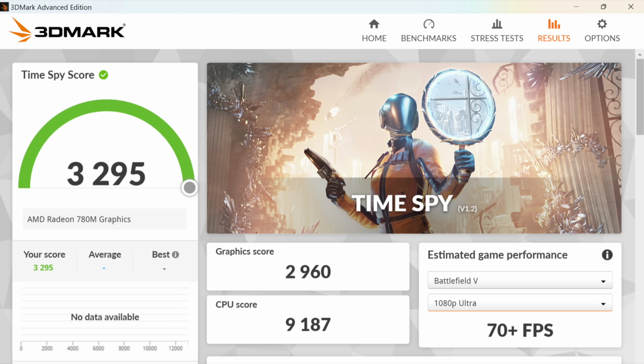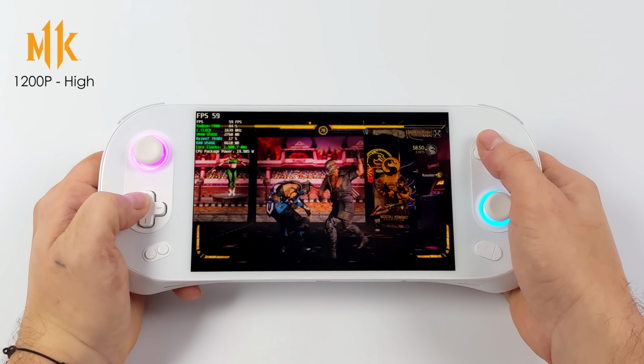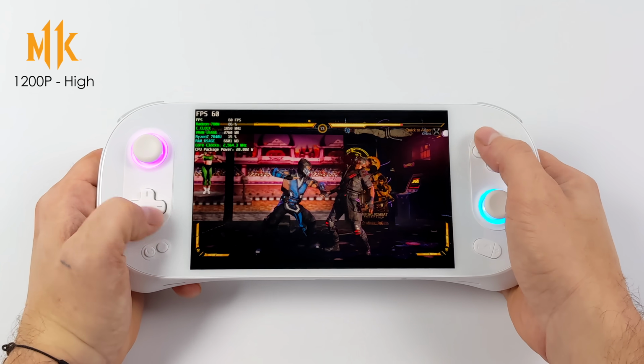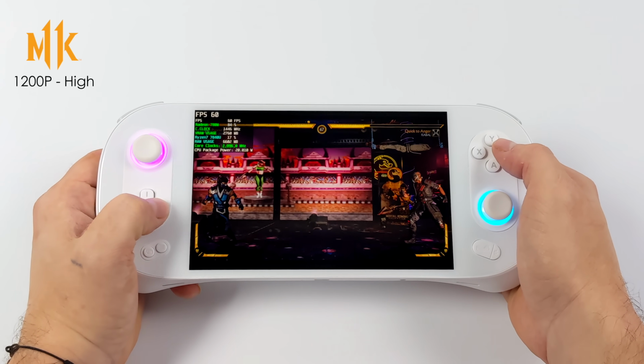These integrated graphics have definitely come a long way in the last few years, and I mean, there's just more to come, but you know, these are synthetic, and now it's time to test out some more real-world gaming. Here's Mortal Kombat 11, 1200p high settings, and I did have to take it up from 15 watts. I was hoping that we could do it here. I just went up to 18 with a little bit of a custom config from Aya Space, and at 18, we can run this game at 60 FPS.